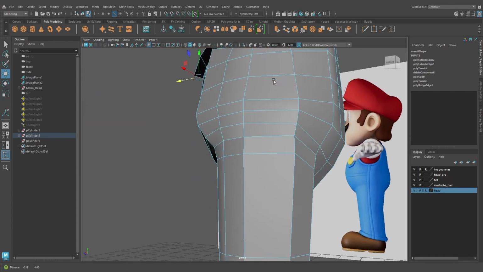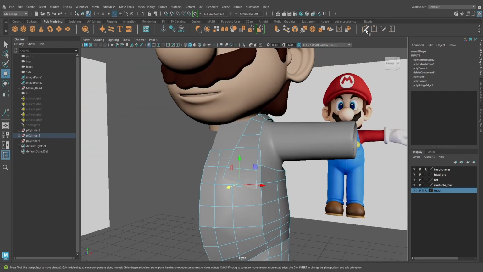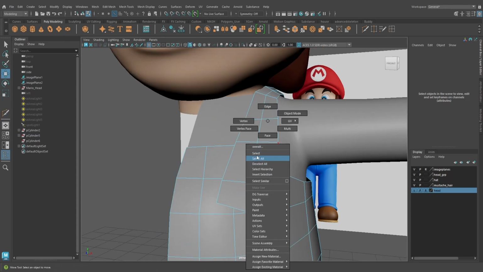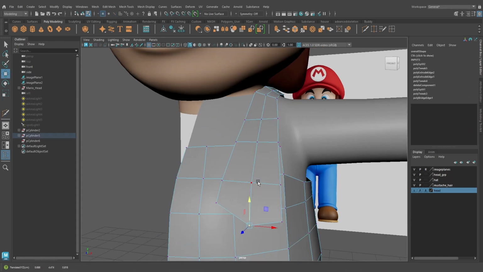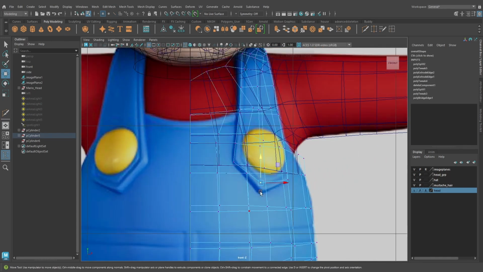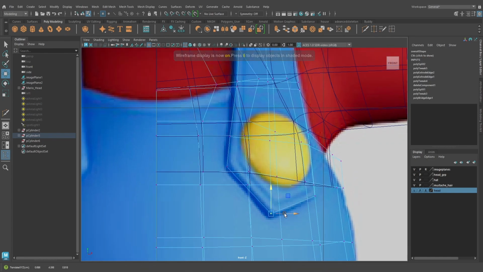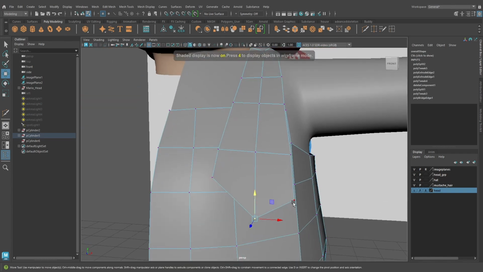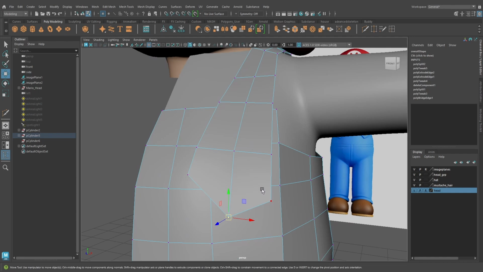Let's go to the split polygon tool real quick and hold shift and split an edge loop around the strap. And let's select this vertex on the bottom and pull it down. Let's try to match the image plane. Let's go to the smooth preview, see how it looks.